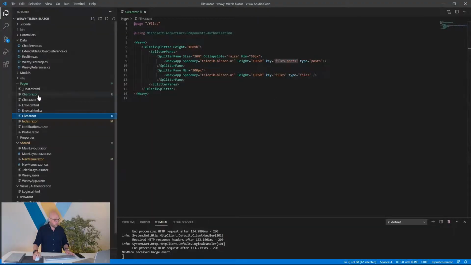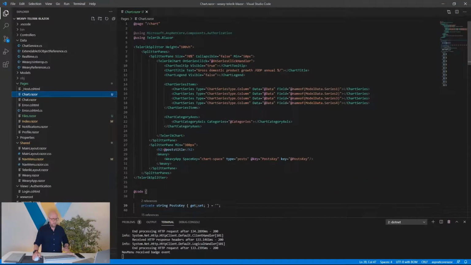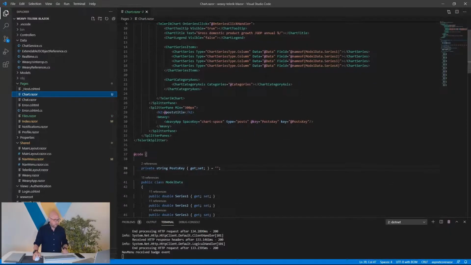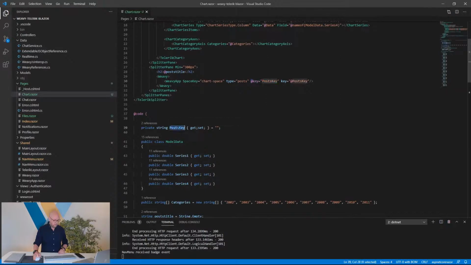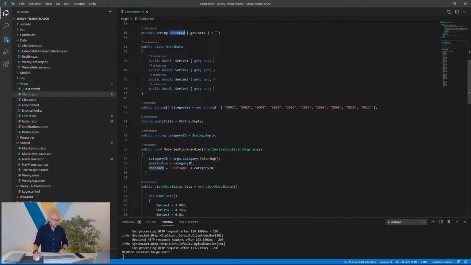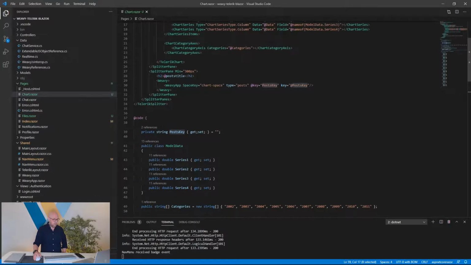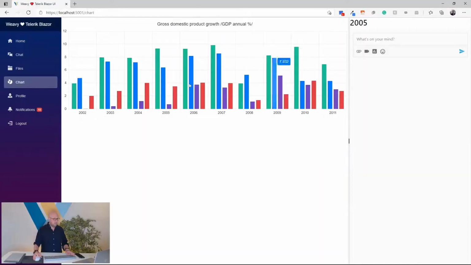And you can find this particular chart as well. You can see it here. It's just a dummy render of a chart. And then you have the Weavy app here. And this is automatically handled. So you can see here that the key is defined down here, the post key. And then on the click, when I click on something on the chart, you can see we update the post key with an ID, post apps category ID. So post apps plus 2008 then. And as soon as that changes, the post key, this app is automatically reloaded, right? So when I click, we update the post key like here, and then the post apps is automatically reloaded with the new one.